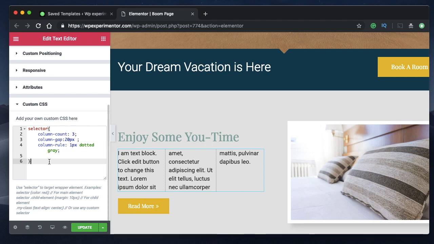However, you can make it work on the free version as well. I'll leave a link to that video in the description. So if you want to check that out, you can check it out. This custom CSS panel is again limited to the Pro version and not found on the free version. However, you can make it work on the free version with slight tweaks. So that's number 6. Coming in at number 7 are action links.